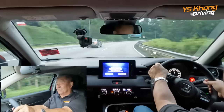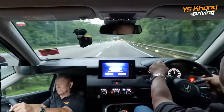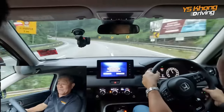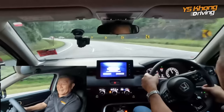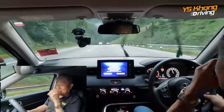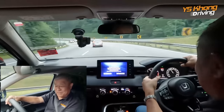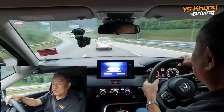For me, I think that Honda have done a very good job. This is another game changer, you can say, because it now throws a new dimension into SUV wants and needs, and this one will cover the need for power. Yes, it does have a lot more power, and I think it's going to go down very well with Malaysian drivers. And of course, there is still the X50, which is a lot cheaper, but this one has a little bit more power, or you can say the power is equivalent.